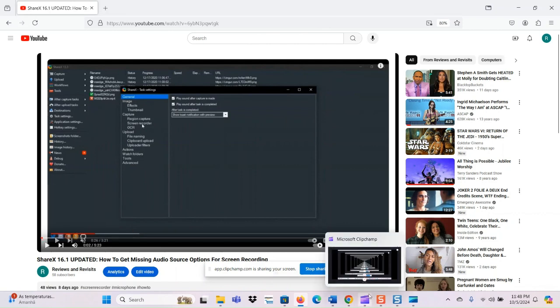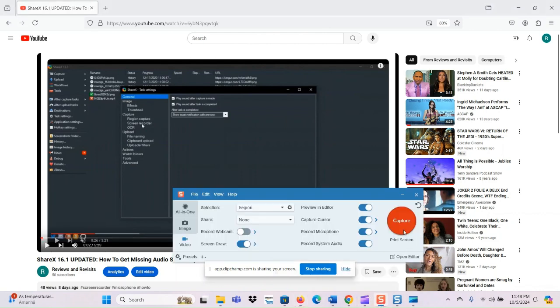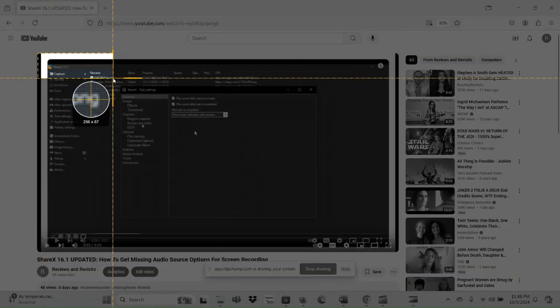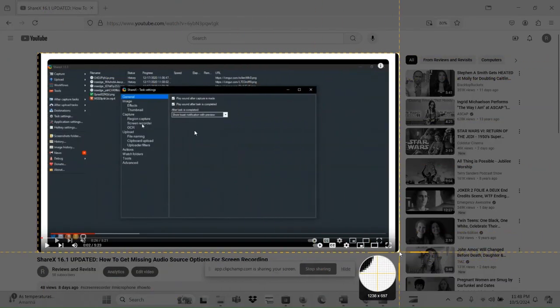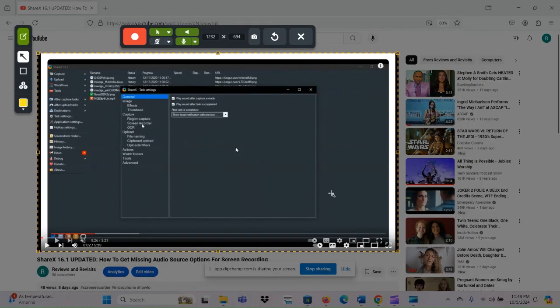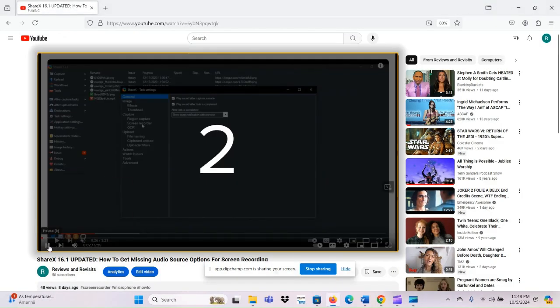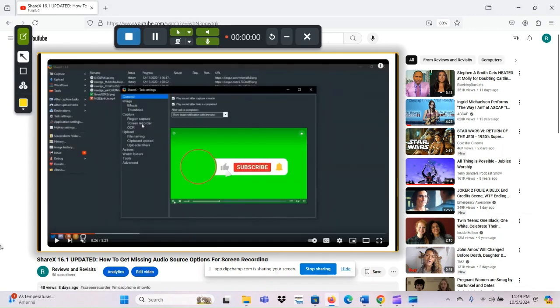So what I would do for this is use the ability to capture the screen and put my borders right around the YouTube video that I want to capture, for instance. And then you can just record, like so. It'll do the countdown. While it's doing the countdown, I can hit play, get the video going. So it's recording.